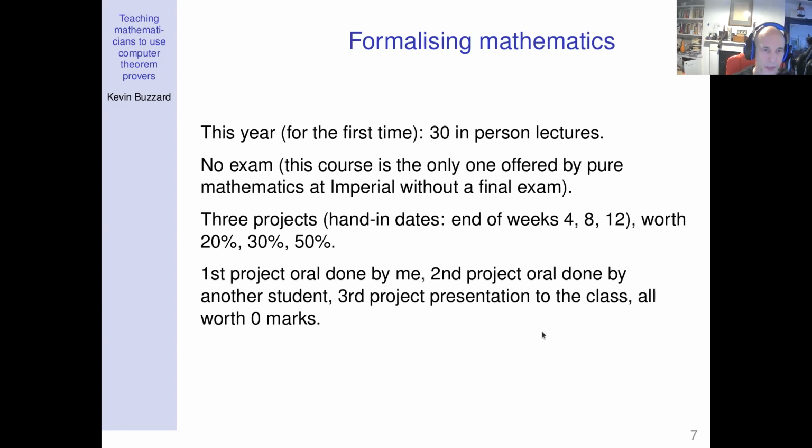And there's also something else Paola taught me, which was orals. So for the first project, I have an oral, which is really just an excuse for me to meet the students on the course. They have an oral where I grill them on the code to make sure they wrote it. The second project, they get into pairs and do oral exams for each other. Each one has to explain their code to another person.